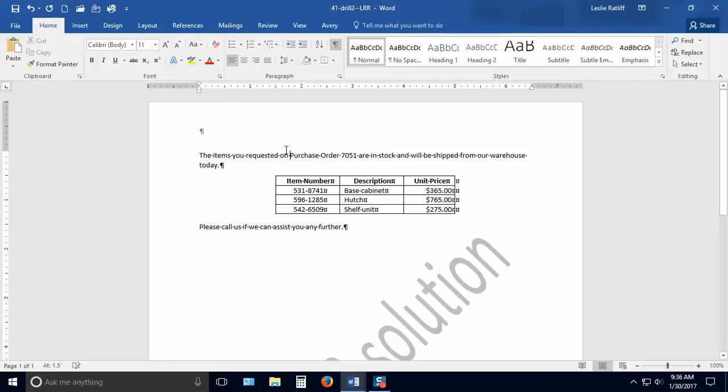Same thing as if you have extra spaces between words. You'll notice there's a bigger gap of space between on and purchase, and as there is between in and stock and. You can see the difference in the width of space between these words, and you can say, what in the world is going on here? And you can turn on show hide, and you can see that there are 2 little dots there. Well, each dot is a space bar. So in that particular case, we hit the space bar accidentally 2 times instead of 1, so you can just either delete or backspace out the extra one there.